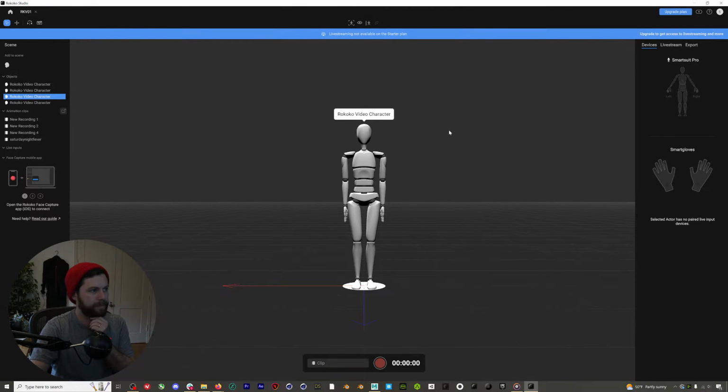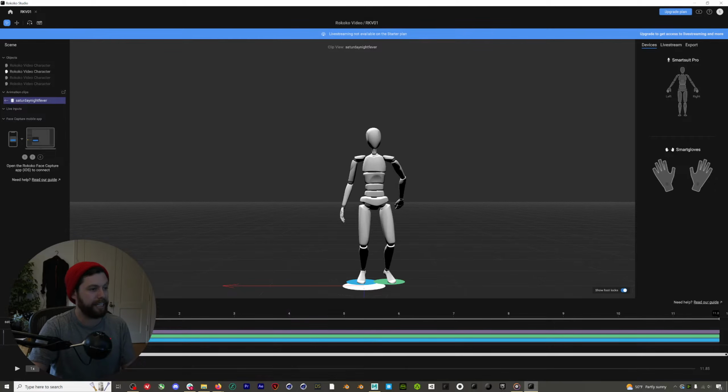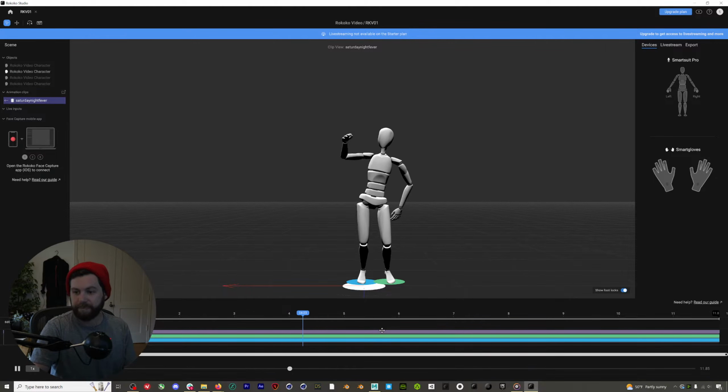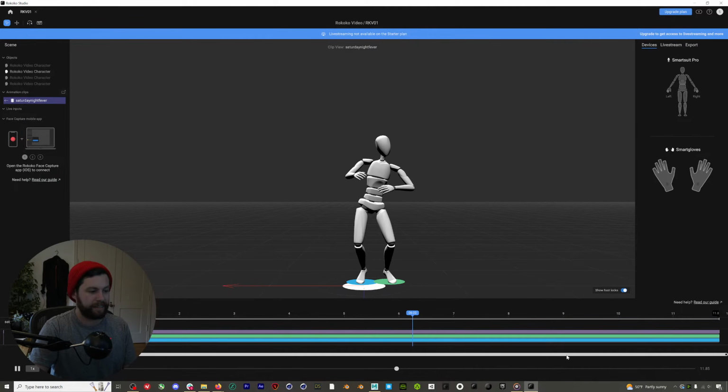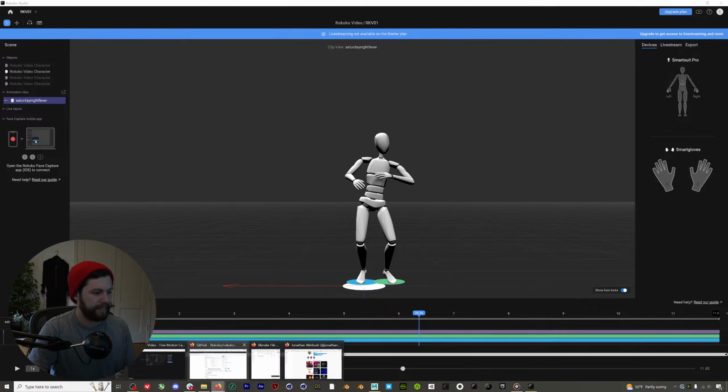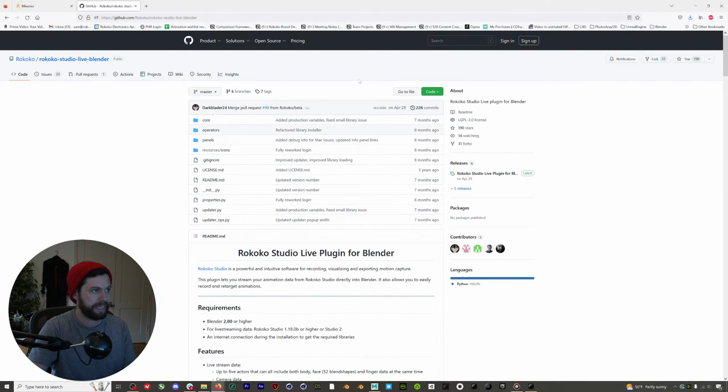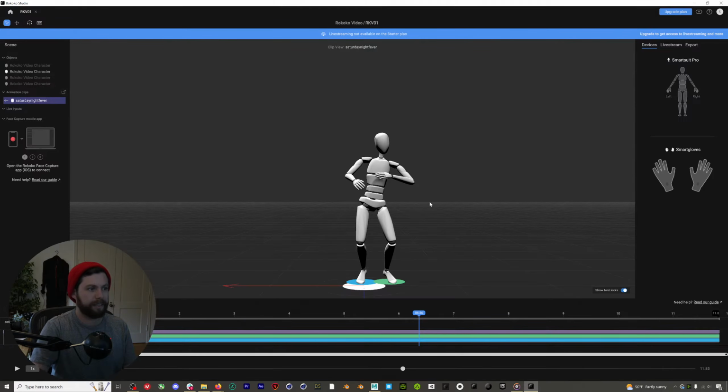And then what did we have? Saturday Night Fever. So we did retarget this to that Blender file with that guy. And then, oh God, how many files do I have up here? Maybe that's what's slowing things down.